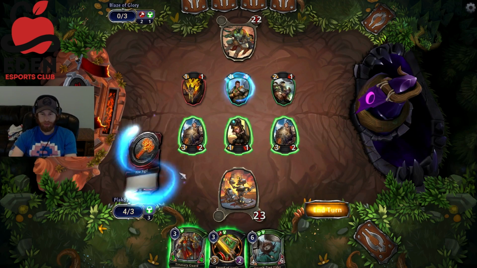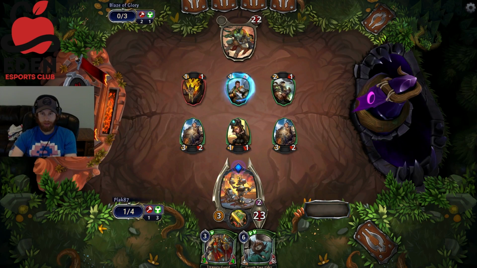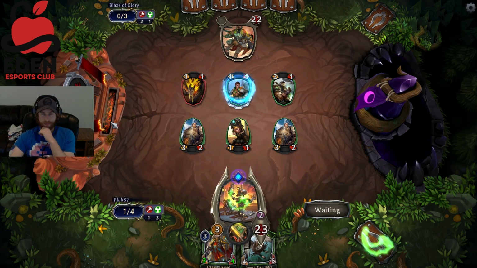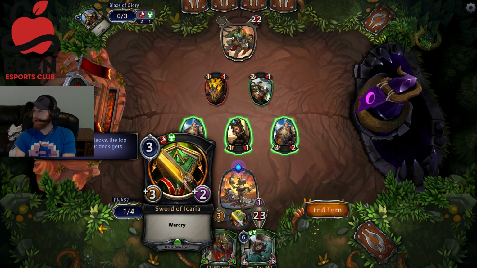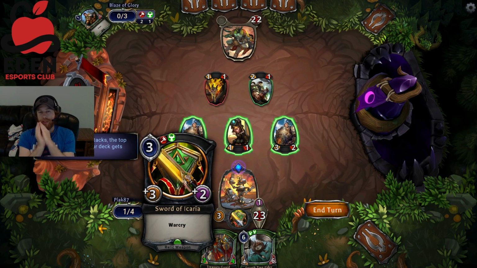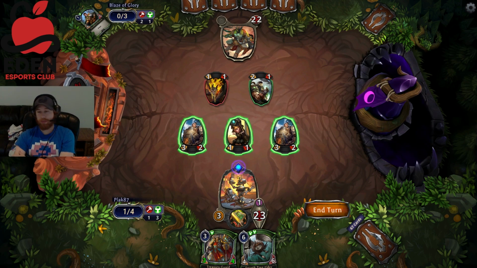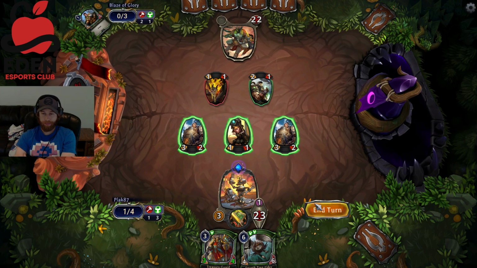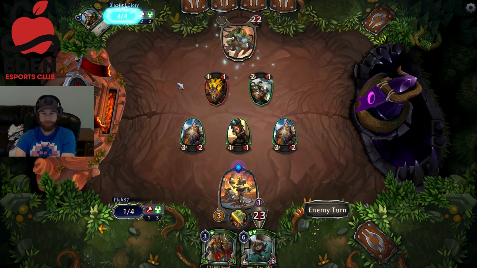Alright, sweet. Fire Sigil. So I can play this and then kill one of these guys off. And then, so this weapon has Warcry. How Warcry works is every time you attack, the top weapon or unit in your deck gets +1/+1. I am going to pass. If he tries to attack me, I'm just going to block.